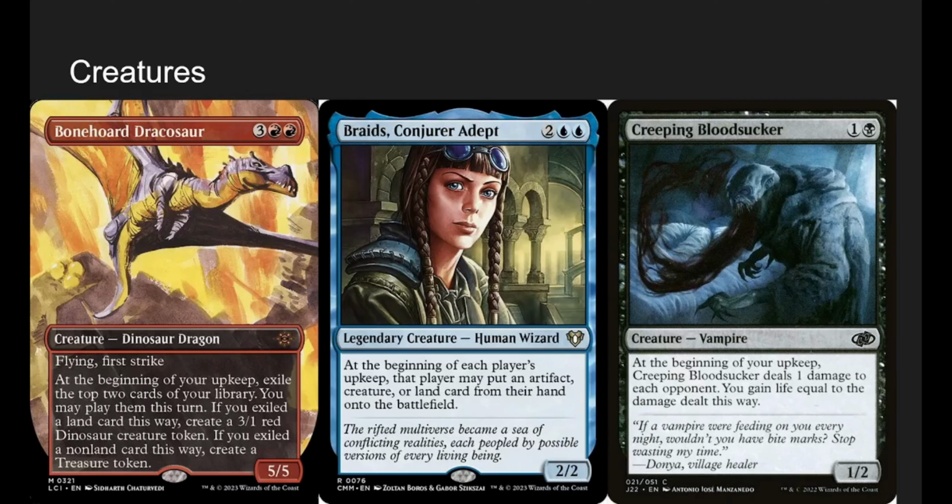Braid's Conjure Adept: at the beginning of each player's upkeep, that player may put an artifact, creature, or land from their hand onto the battlefield. The cool thing is, ideally, we're not going to our opponent's upkeep. We're just focusing on our upkeep, and we're going to take a lot of upkeeps. So we can just start dumping artifacts, creatures, and lands.